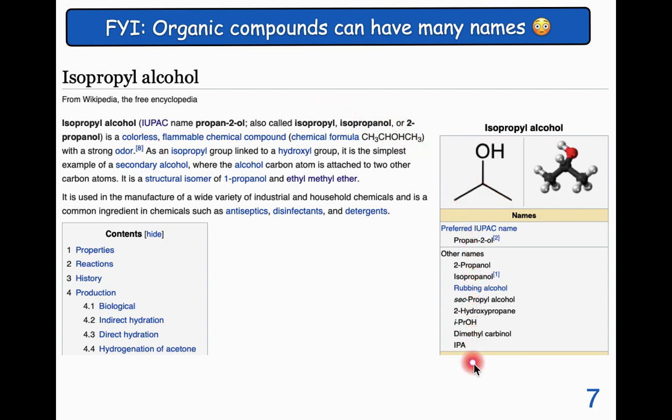You can see for isopropyl alcohol, they give you the IUPAC name, propan-2-ol, but they also give you a bunch of other names here. So 2-propanol, isopropyl, rubbing alcohol, and others. Now, you just have to reconcile yourself to the fact that organic compounds have many different names. But of course, you're only responsible for the IUPAC name, the systematic name.